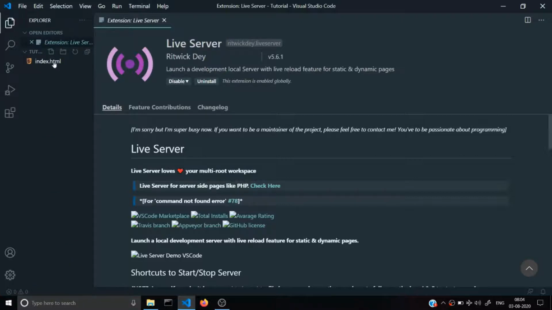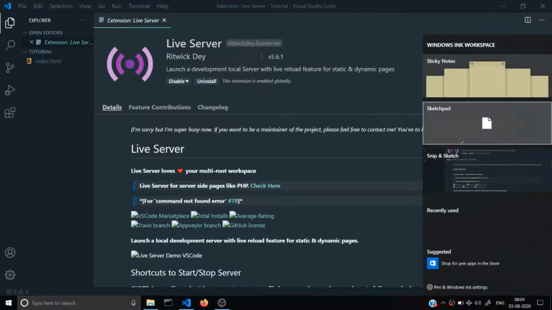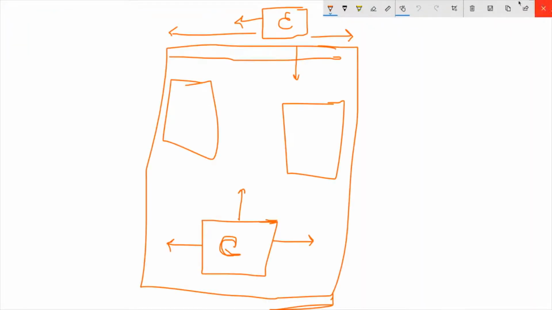Now let's talk about what this file is. This is an index.html. I'm going to go to my sketchpad to give some observations about how a website works, or what the base of any website is. Let's delete all this. Suppose that we are on Google. This is a Google screen.